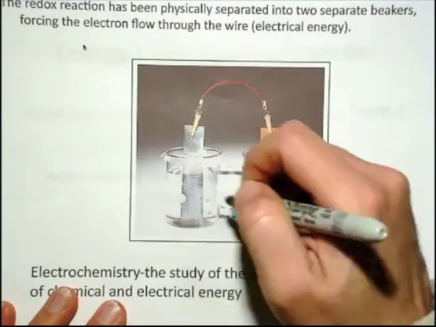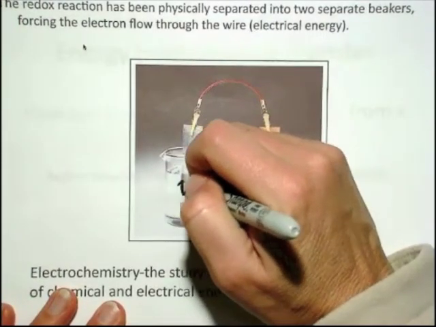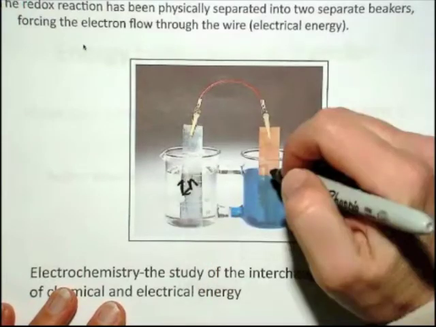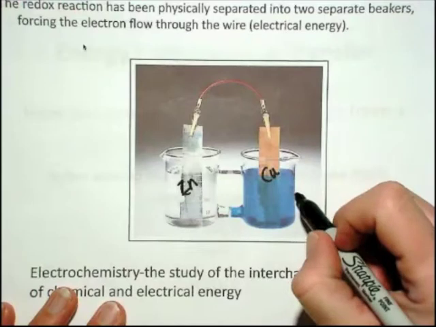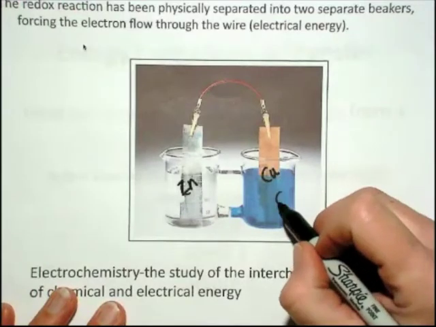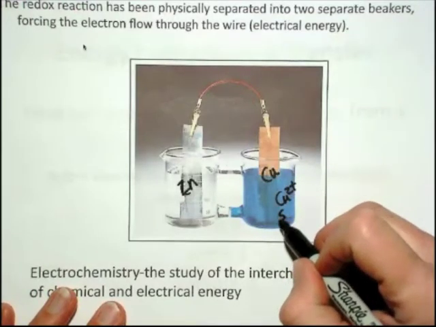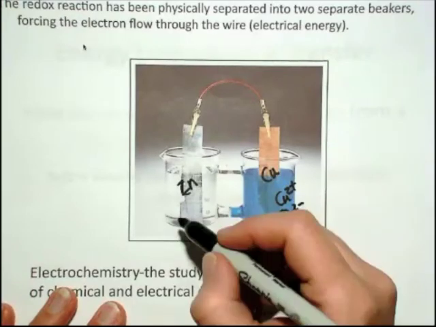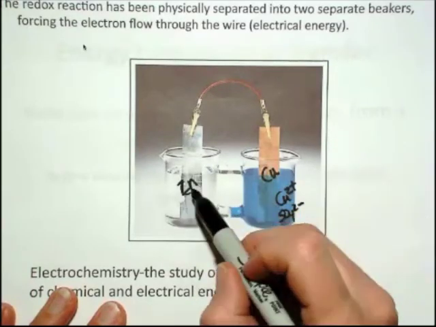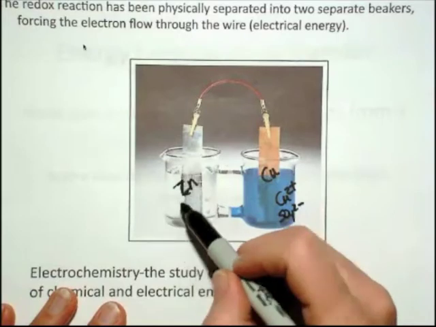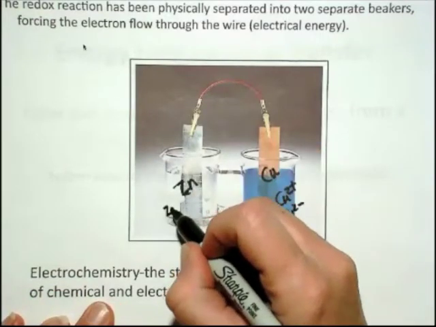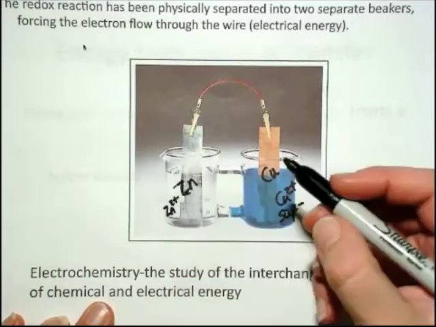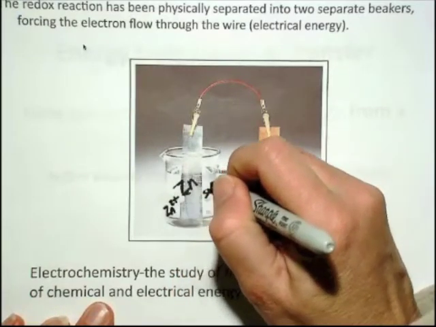So in this picture, this is the zinc. This is just a solid piece of zinc. This is a solid piece of copper. And over here, the blue solution is copper ions floating around and sulfate anions floating around. And what happens is the zinc, when it gives up electrons to the copper, it forms zinc ions and they just go into solution. Well, there's probably some sulfate over here too.